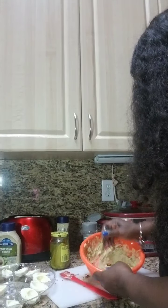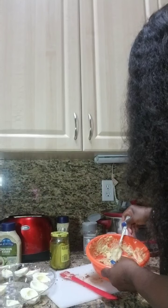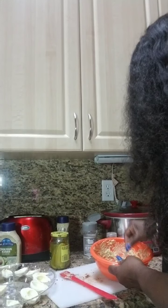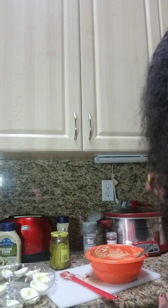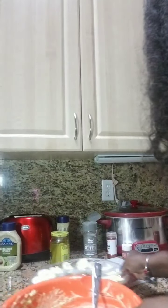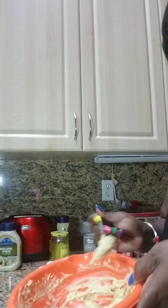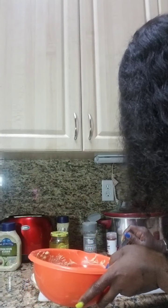Make sure you have everything stirred in really nice, the egg yolk nicely incorporated, so when you put it inside of the egg white it won't be so bad. Make sure you can taste it — make sure it has enough salt, enough pepper. If you think you might need some more mayonnaise, I completely don't think so — I think a half a cup is sufficient enough. This is the consistency you're looking for to put inside of your eggs. I'm going to start off by putting at least a half a spoon to begin with inside of the eggs, then go all the way around until I'm done.